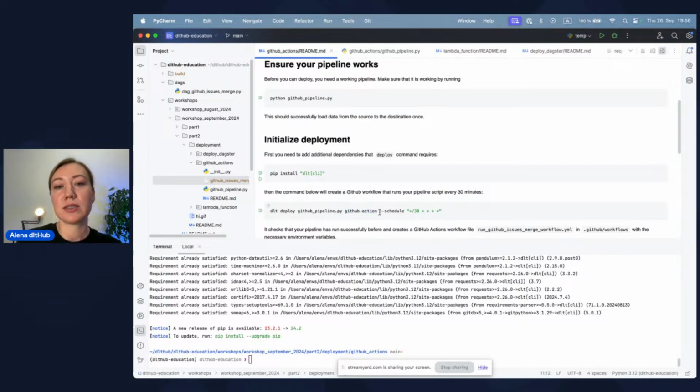Also, we can set a schedule right here. It's a very basic cron schedule. It means that the GitHub workflow will run your pipeline script every 30 minutes. Let's run it.